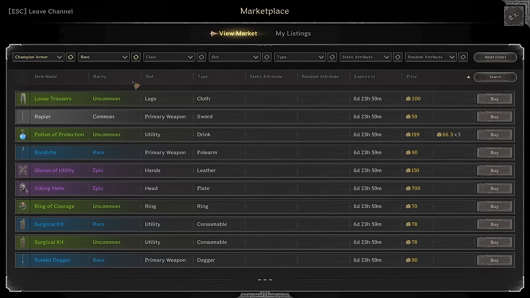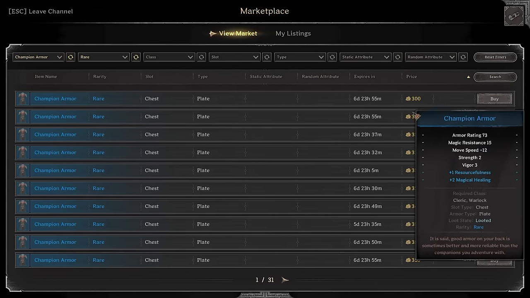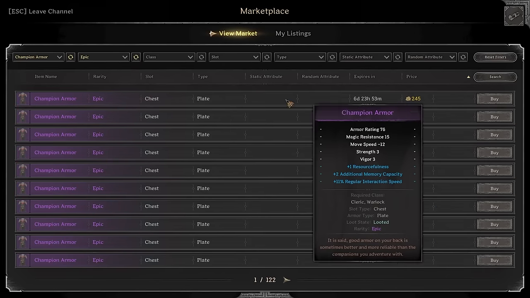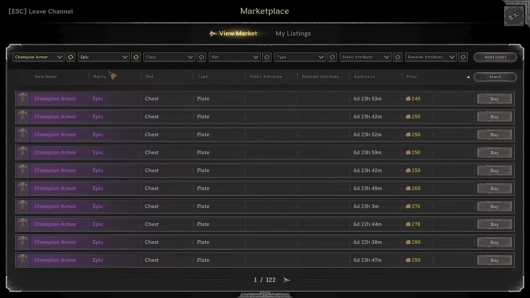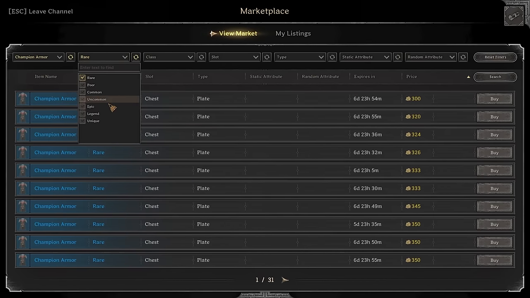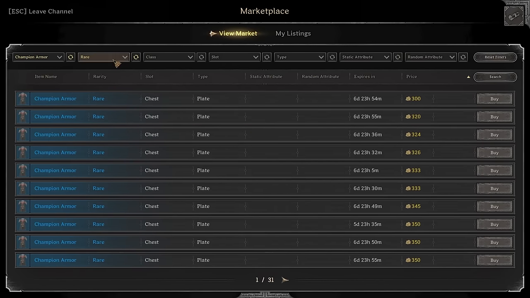Let's go with the rare quality champion armor. Holy fuck, is it 300 gold? Why? What the hell is this price, brother? This morning alone, the epic quality champion armor costs cheaper than rare quality. It does not make any sense. But why is that? This morning, the champion armor was so freaking cheap. It was like 70 gold.